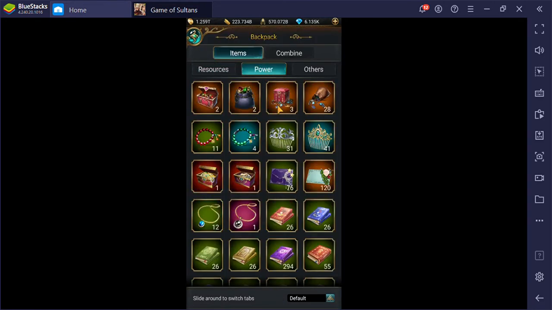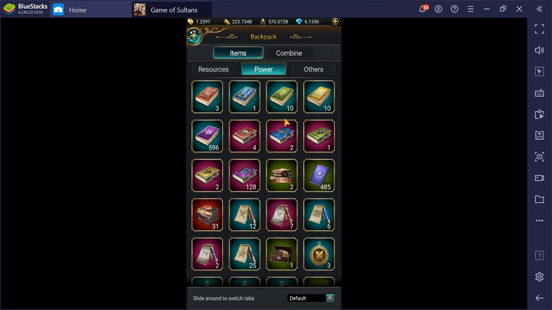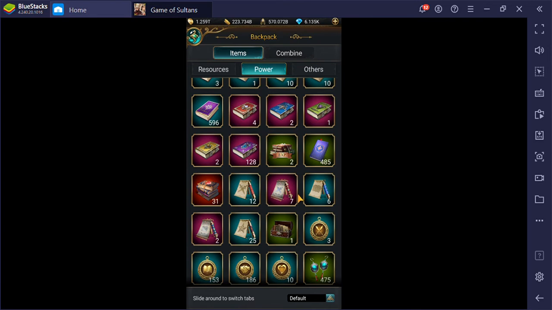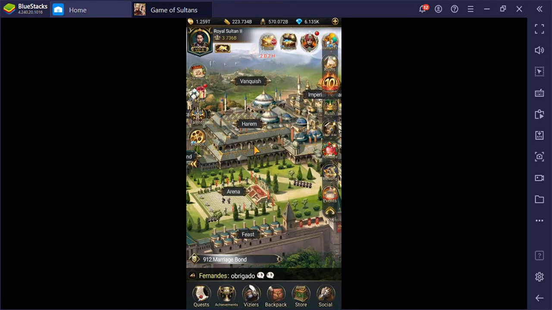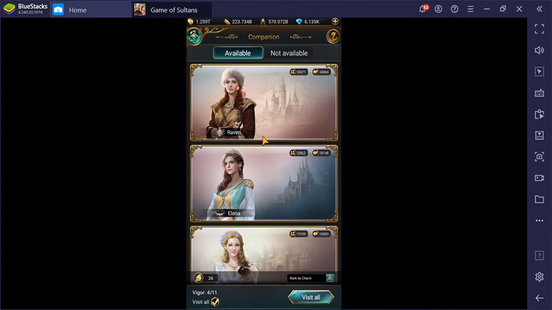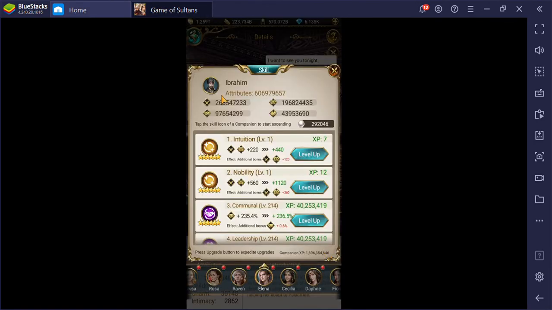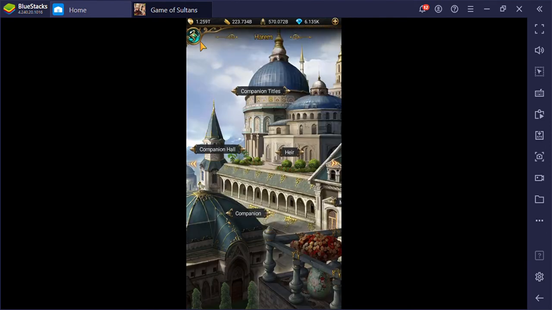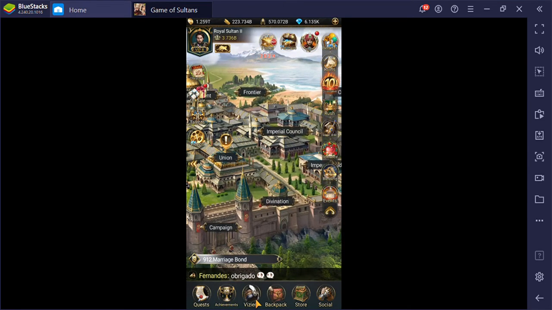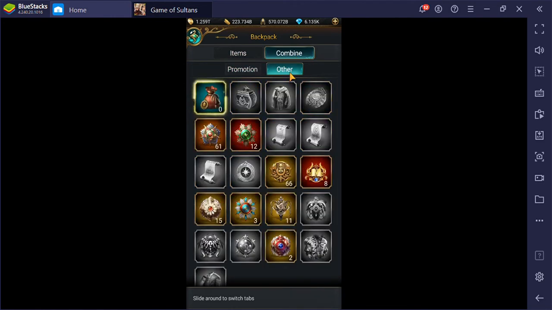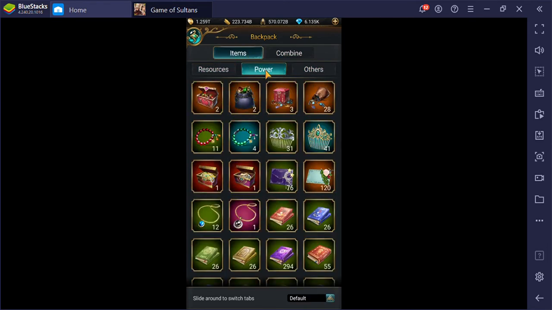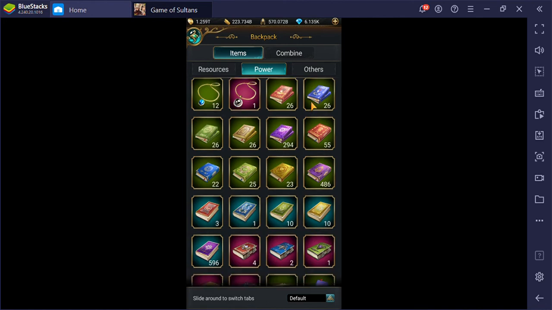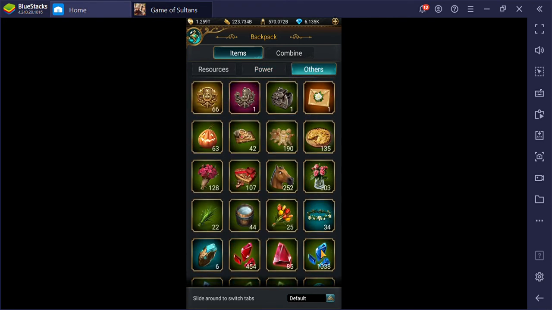So what you're not going to use in this rush, you're not going to use attribute books. You're not going to use the notes here or the passes. And then you're not going to use any consort XP or pearls to increase the consort skills. You're going to hold all that until, oh, and you're also not going to level up your viziers, and you're not going to use the fearless medals because they don't stack rewards. They don't give you additional rewards in this event. So yeah, you want to hold those off for power rush and for cross server power.